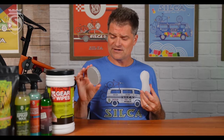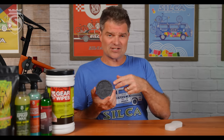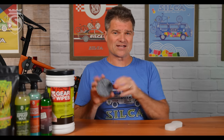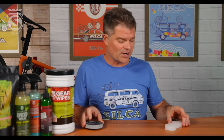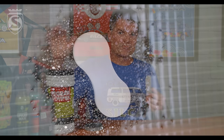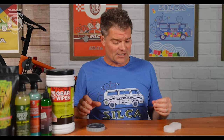Quite frankly, these waxes are just super expensive. The one in the Speed Chip is about five times the cost of paraffin as just the base wax, and we're adding the same two sizes of tungsten disulfide that are in Secret Blend, plus a third even smaller nanoparticle size tungsten disulfide blend. It's just a really expensive cast of characters. This Endurance Chip wax is something on the order of eight or nine times the cost of paraffin. So the reason we don't make the product out of just these two combined is: one, you do need the paraffin in the mix, and two, the cost per bag would be $120 or something. This lets you find your own blend and tweak as needed without locking you in.